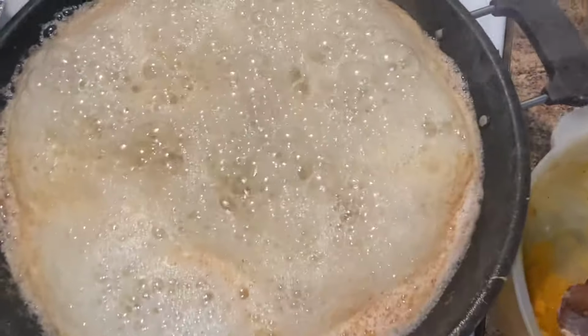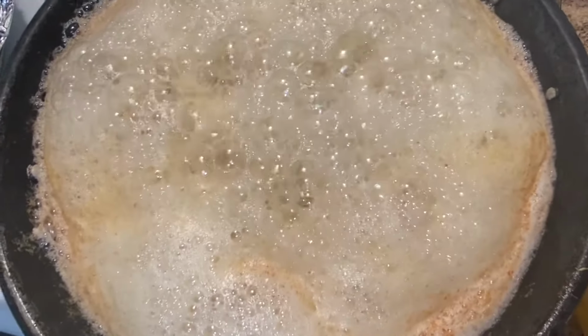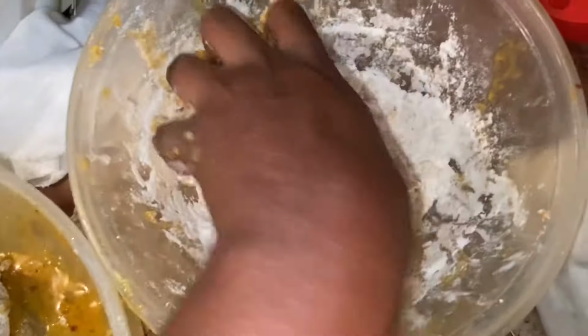And then slow it down. Slow it down. Stop rising. I can't see where I'm putting the chicken because of all the bubbles. But I promise you, your chicken will be crispy.